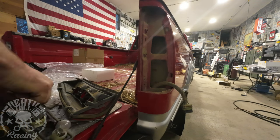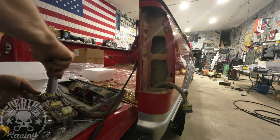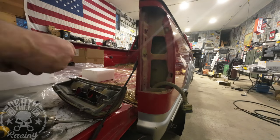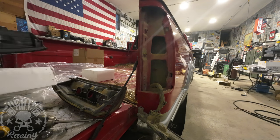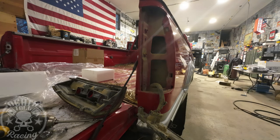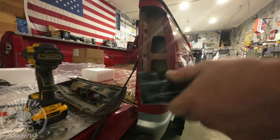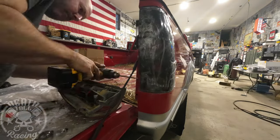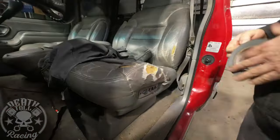Now I'm going to change the taillights out — those taillights are really, really dated. I'm changing them out with some black-tinted taillights from Amazon. Changing out the bulbs and all that fun stuff — this is a really easy project. Just to change these taillights on these trucks, all the new trucks have really easy taillights to change. Those look pretty good — I'm pretty happy with those.